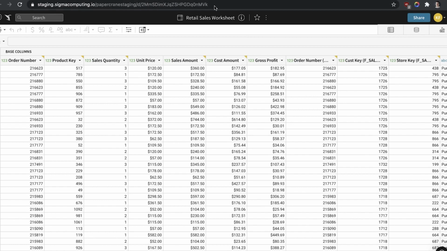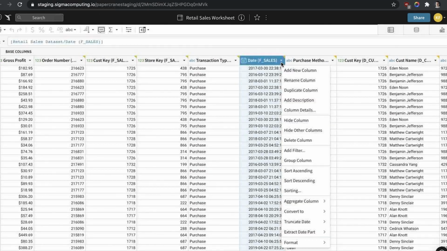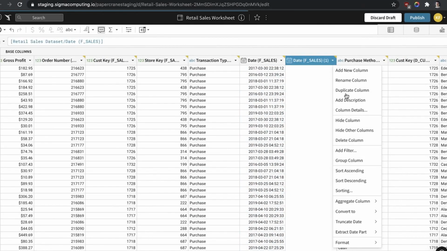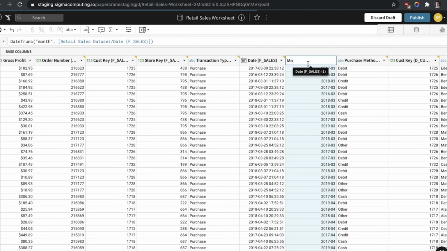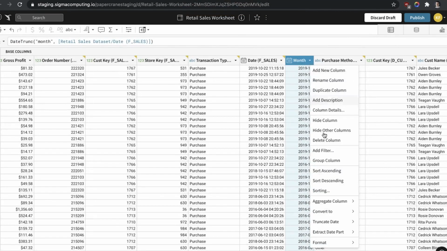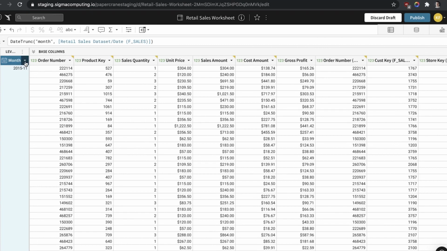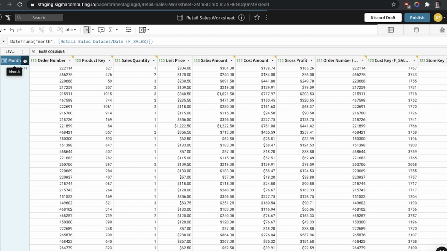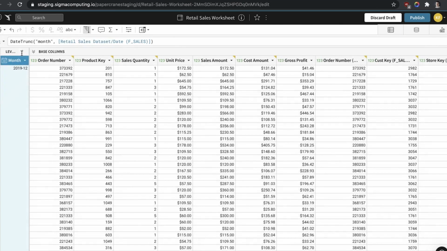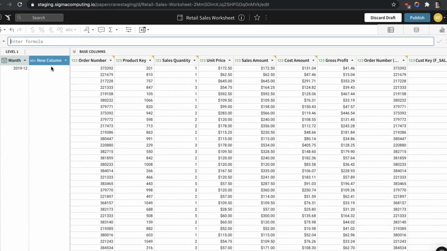So let's just start with month. That's an easy grouping. We did the visualization with a month. I'll just take this date column, I'll duplicate it, I'll bring it down to a month, I'll rename it, and then we'll group on it. So what this is going to do, for those of you familiar with SQL, it's essentially a group by. So now I can take this group, this month, and I can sort my entire data set on this level of grain. And then I can do aggregations on this level of grain.